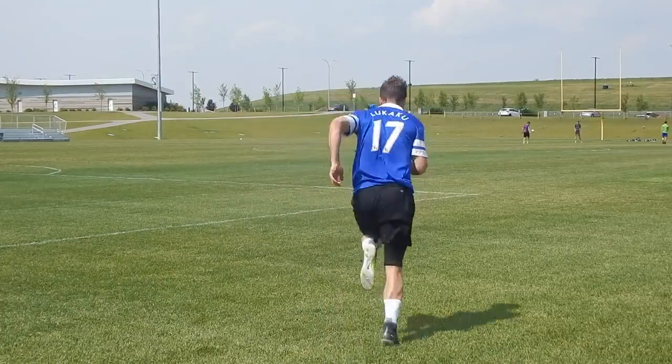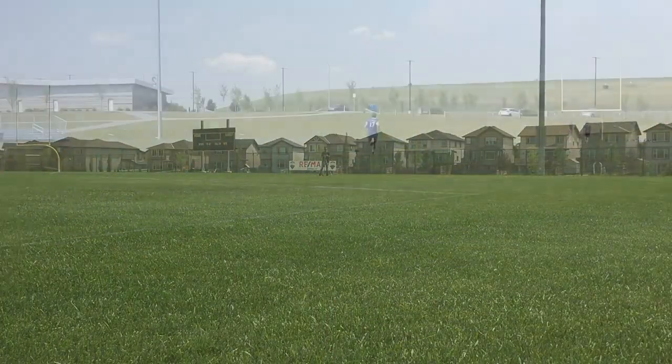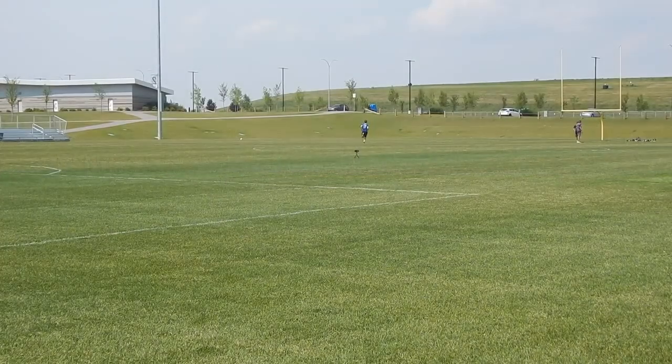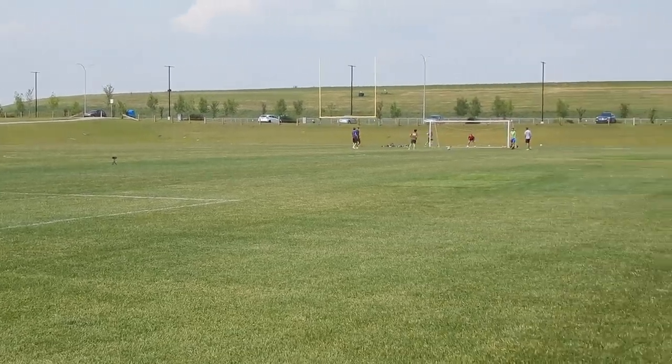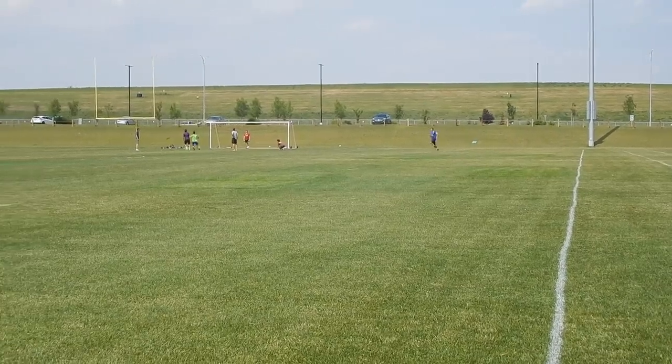I call this drill four corners. I would usually use it as a finisher to a workout. You're going to start on one corner flag, running a figure eight to all four corner flags and finishing where you started. You're going about 60-70% the whole way, no resting in between, just focusing on good technique.